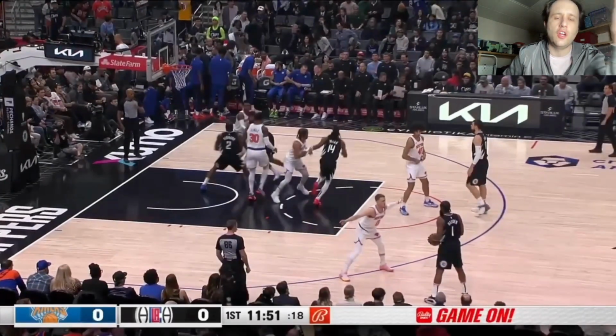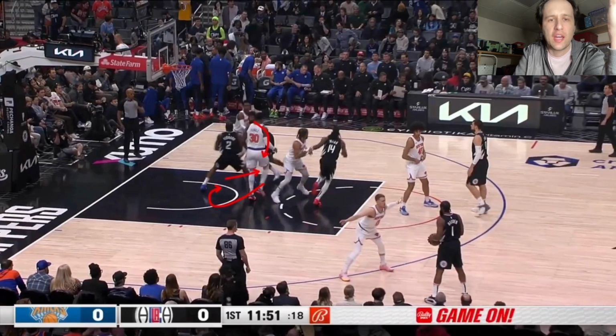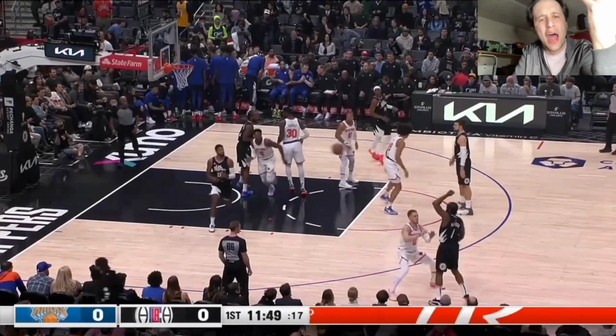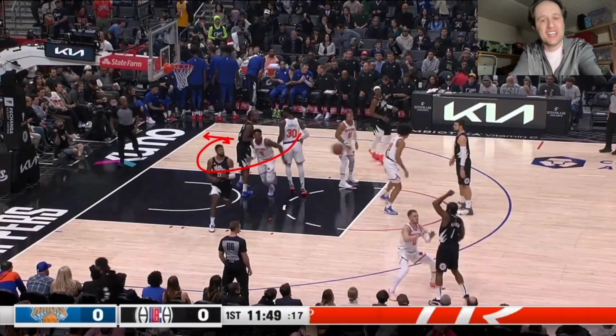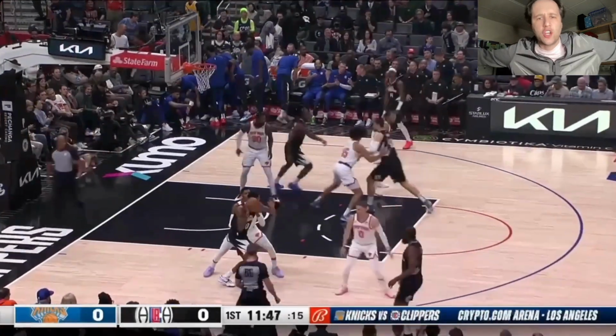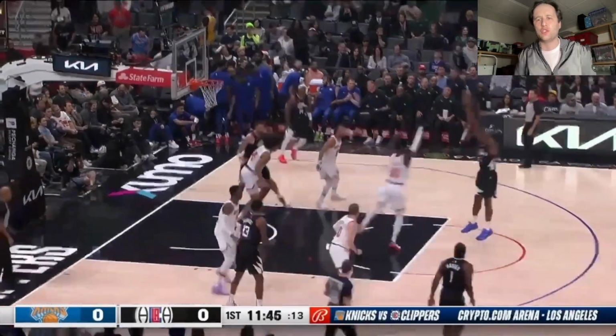Julius Randle's going to get lost here because he's not connected to Kawhi Leonard as he sets this cross screen. I'm connected, and I'm jamming Paul George as he comes through so RJ Barrett can get on the other side. But now look. Instead of I'm connected with my back to the baseline, your back's to the other side of the floor. So now you're going to get lost guarding Kawhi Leonard coming off a down screen.